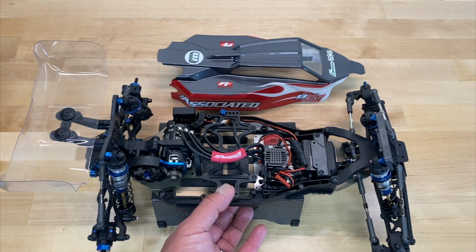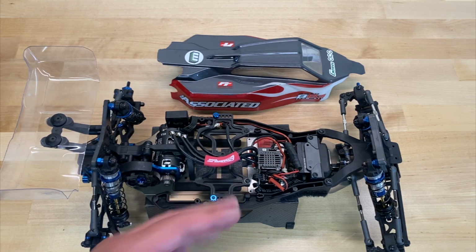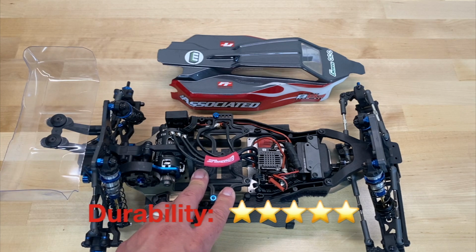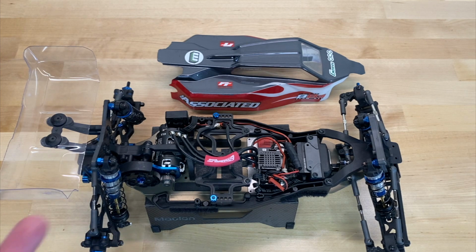I do think other buggies out there tend to be a little bit more fragile. Nothing's too bad nowadays, but Team Associated is probably the most tank-like vehicle out there. I'm going to give it a full 5 stars in the durability category. Never really had issues with Team Associated stuff, and I've had every single buggy from the B5, the B5M, B6, 6.1, 6.2, finally the 6.3.